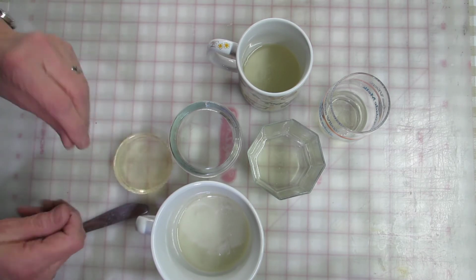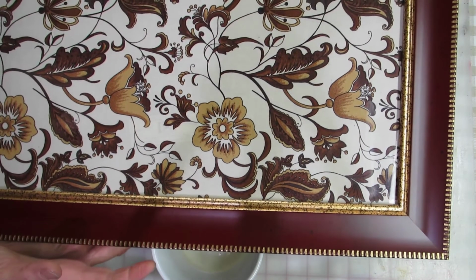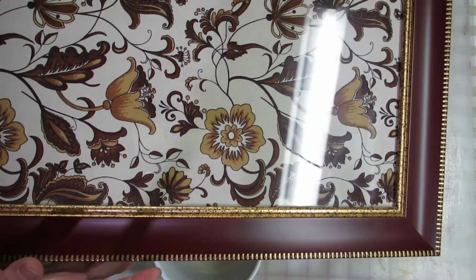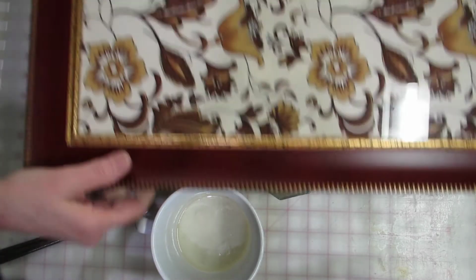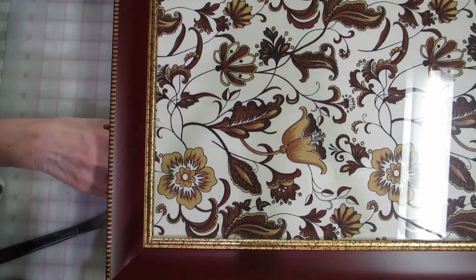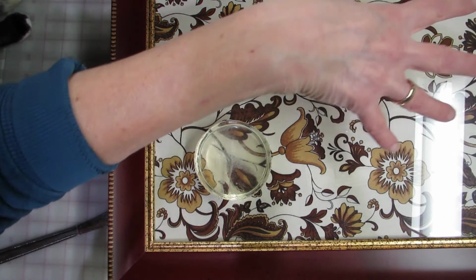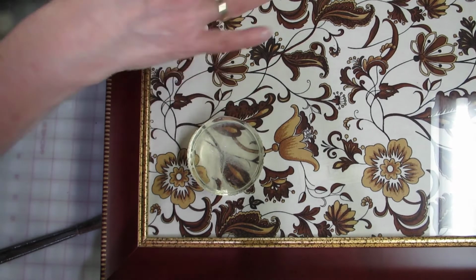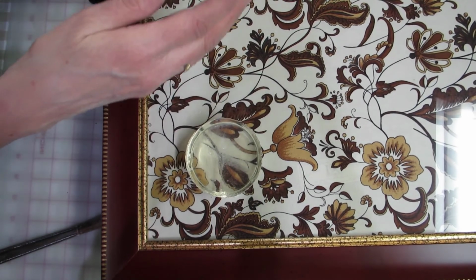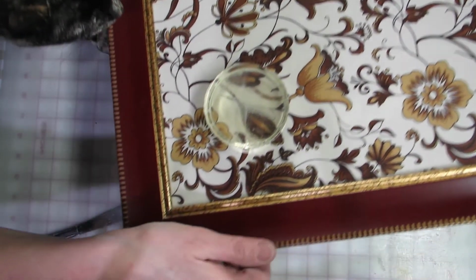And what I did was I went to the thrift store and bought a cheap painting. Took the painting out and put fabric in just so it is nice. And this is glass, so I will put this, hang on, let me see how I can show you. Put this on the glass like so, and when I have all of them arranged on here, I will have my baking sheet that you saw earlier, and I will put it upside down on top of it to protect it from the environment. And by the way, I bought a way too big of a painting.